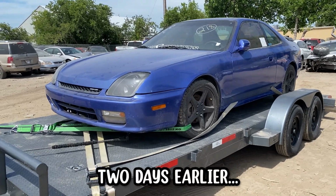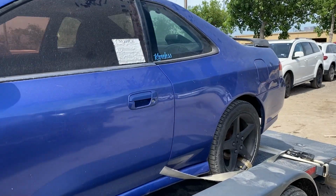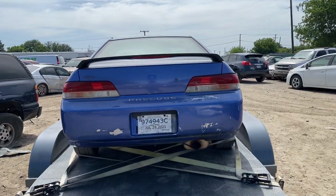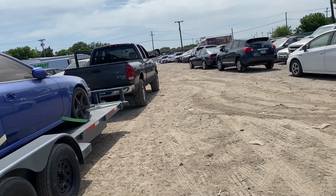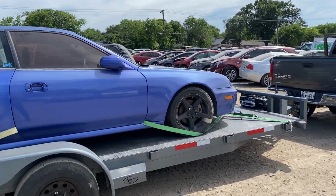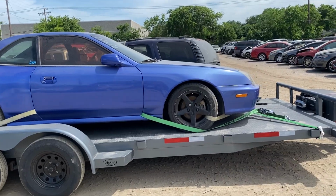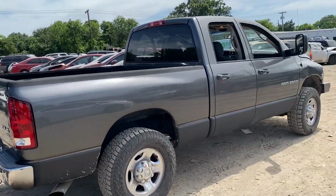Check it out, guys. I got a new Lude. Just picked this one up from the auction. Electron Blue Pearl. She's a beauty. And the guys here at Signature Towing were awesome. I didn't catch their names, but I just wanted to thank them for sticking around with us while we loaded this thing up, because it was kind of a pain because I didn't have a key and the wheels only slightly turned, but we made it happen. Now time to go home.